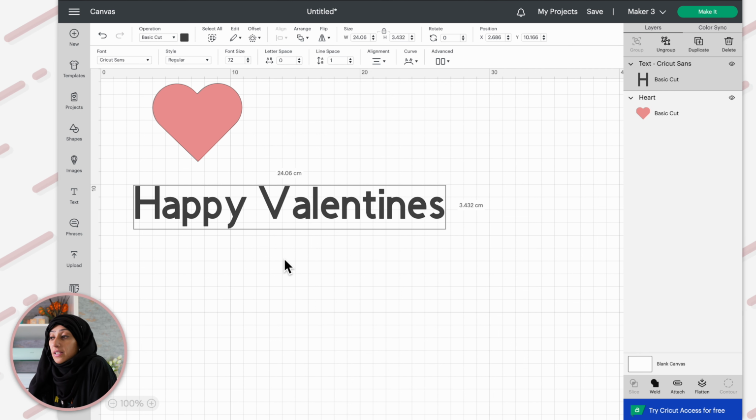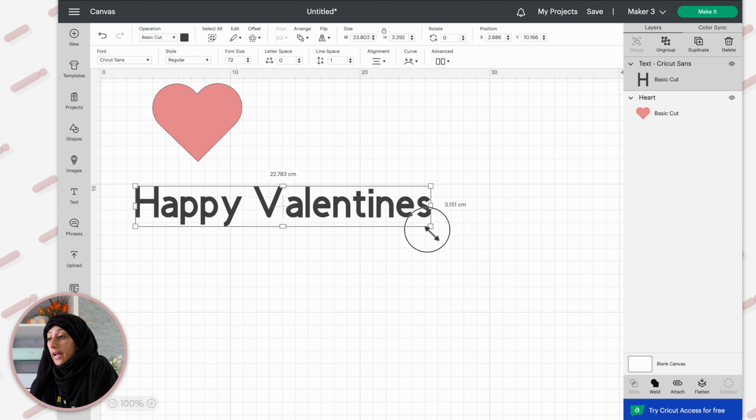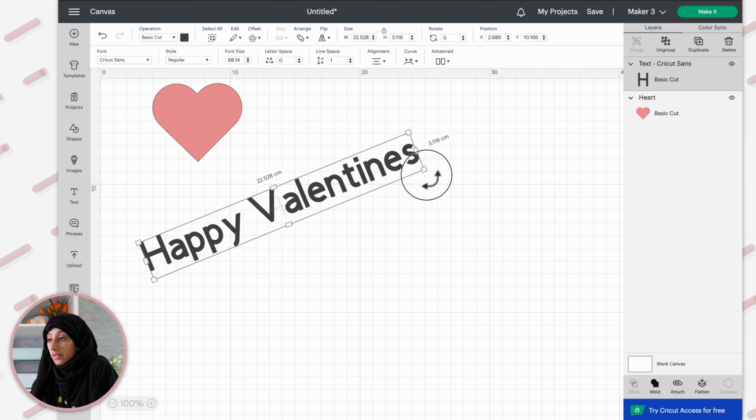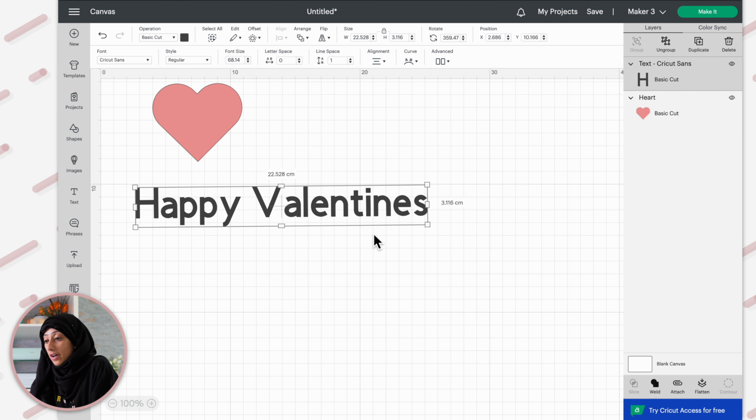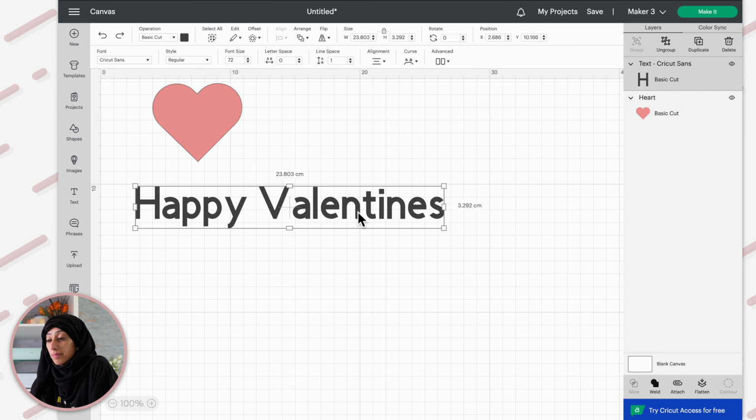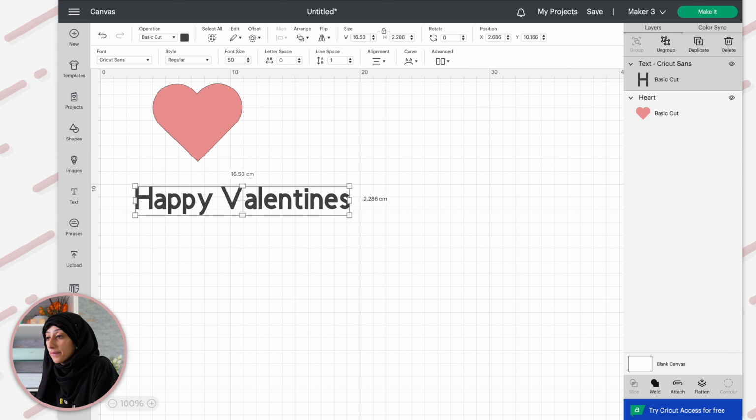Also, you may have now noticed there's a brand new menu that's appeared, which is everything that is relevant for how you manipulate your text. So if I click away, then I can resize my text, and I can do that by exactly the same method as I showed you for the shape, where you just use these arrows, and I can rotate in the same way as well. But if I have a very specific font size I know I want it to be, I can change that in this menu up here. So let's say I know I need it to be exactly 50, you can type it up there.